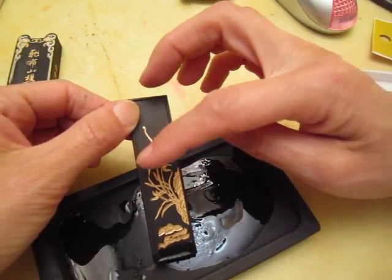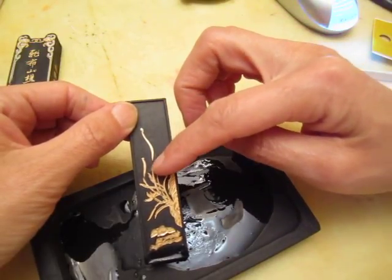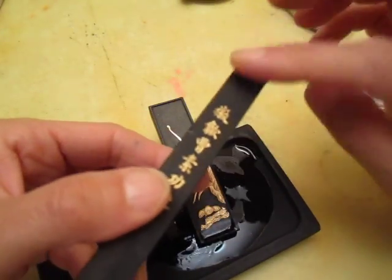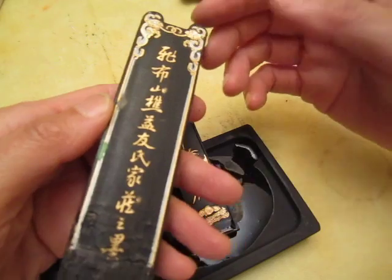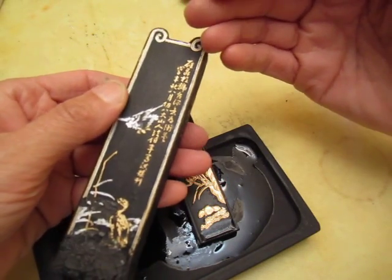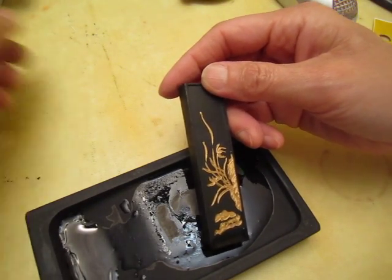whether an ink stick cracks or not does not represent the quality of the ink stick. The quality of the ink stick is in the refinement of the surface of the ink stick. And this one has such a beautiful surface. Good things speak for themselves, I always believe this. You see, this is a good ink stick. You hold it and you have this love for it, and you know it's a good, decent, elegant piece of ink. And this one is also a decent ink stick.